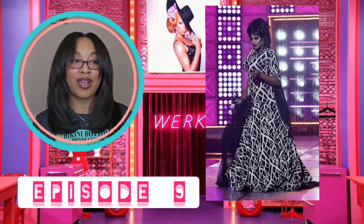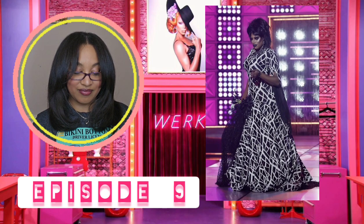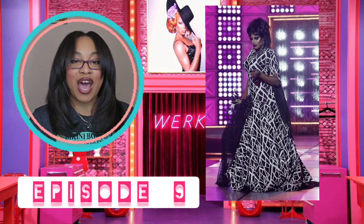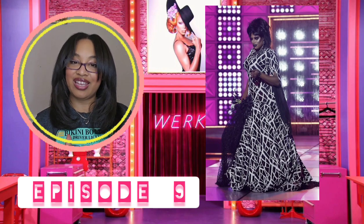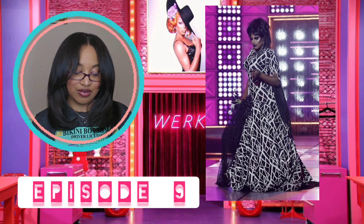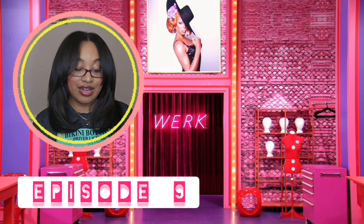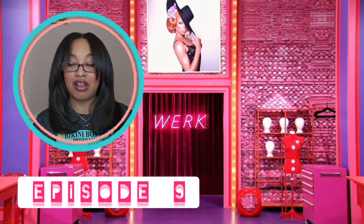Then we have Sephira. This is a really nice garment, but what really sold it was how she sold it on the runway. She embodied this character — it was so funny. It really gave it to me. It was a strong look. Would I change a couple things here and there? Sure, but overall this was a really strong performance. Not to mention, she helped Maya a lot, which we're going to talk about.